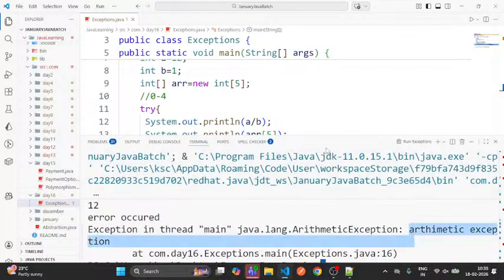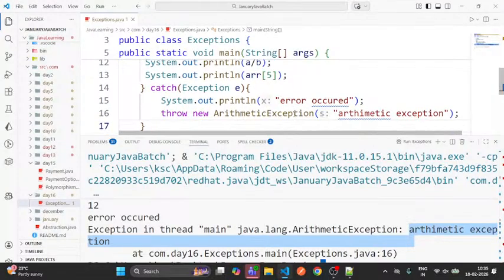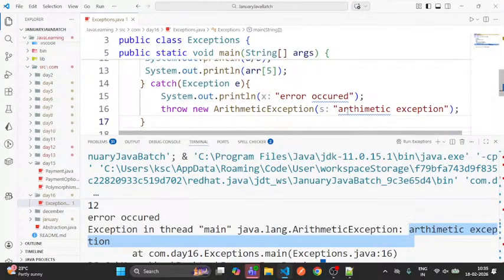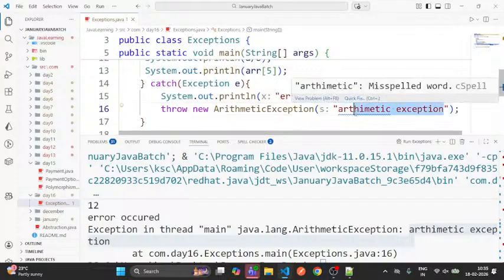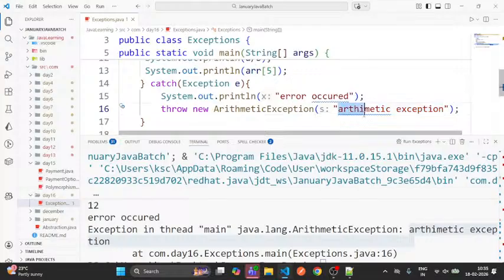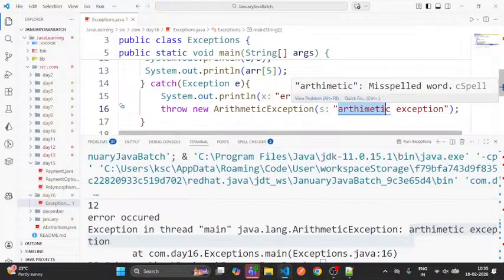ArithmeticException. What have I given here? It will take it as a message. That means you intend to create custom exceptions. If you intend to create custom exceptions, then this is the way you can create them.